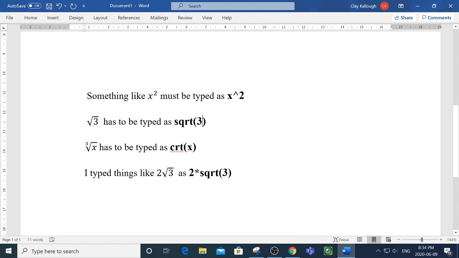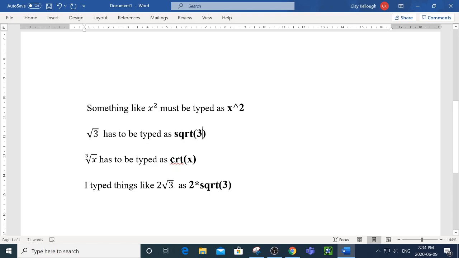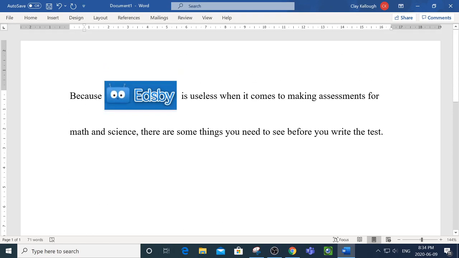You open the test in Edsby, you do the test, you submit it. Again, look at what it says on my blog and on Edsby for what your deadlines are. I have to get report card marks in by next week. I think by first thing, is it Wednesday? Yeah, I think by Wednesday at the end of the day, I have to have report card marks in. So I did need something I could mark fast, and Edsby should mark it for me.